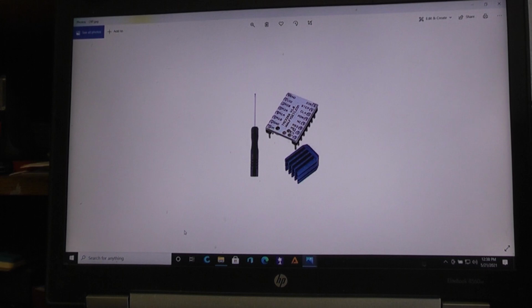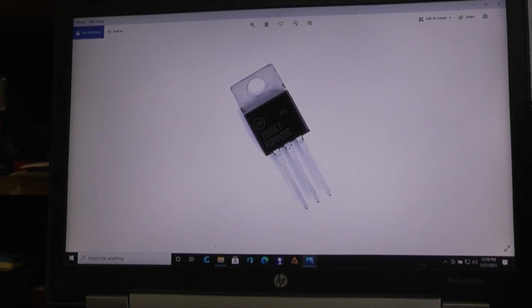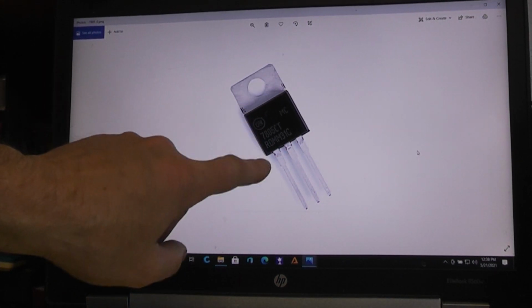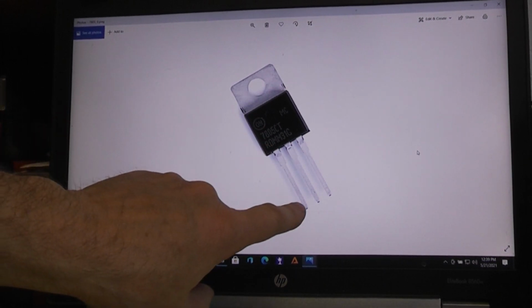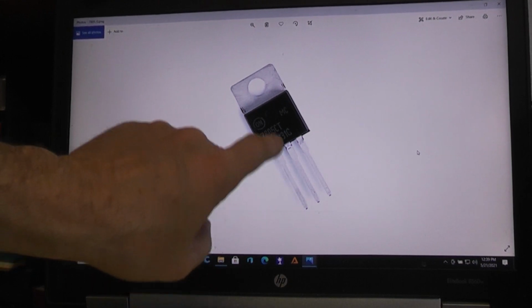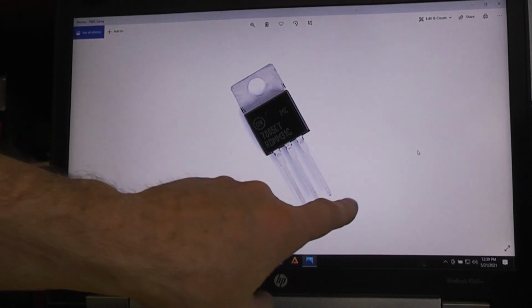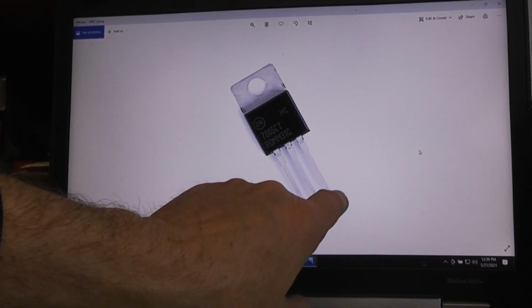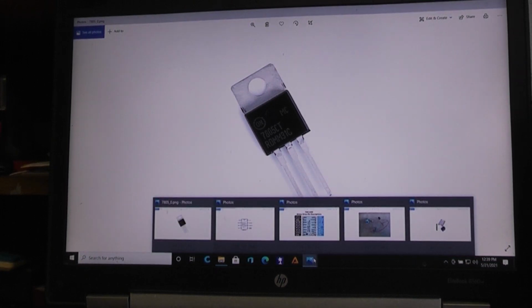Let's see what other pictures here might be of value. In case you're not familiar, this is the 7805 5-volt regulator. It's a metal tab case, TO-220. And this would be your power in. So in my case, the 12-volt in on this pin. Center pin and this tab are always ground. And this pin is your 5-volt out. And normally you'll have a capacitor close to this between the out and ground, anything from 1 uF up, to help stabilize the chip. Okay, let's see what else we've got here.